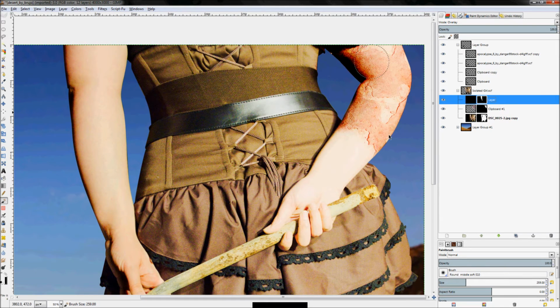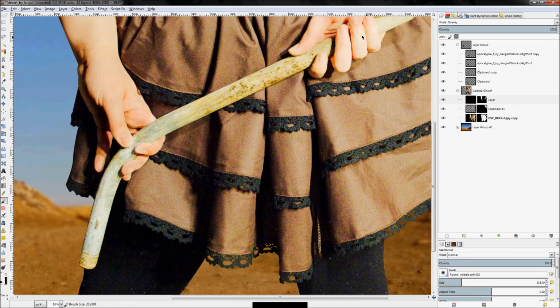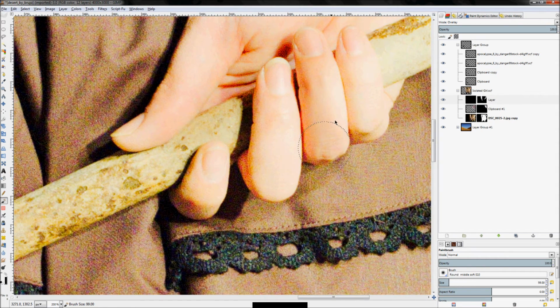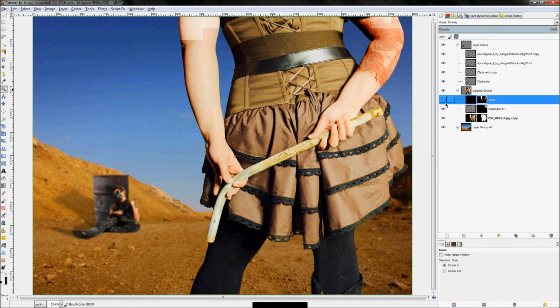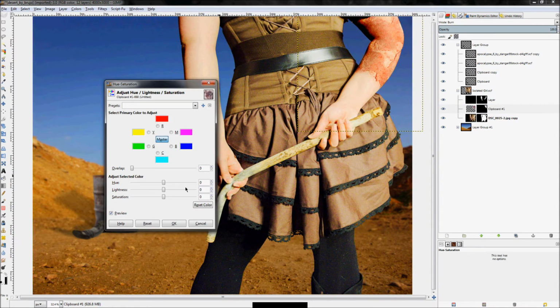Now watch what this does to this rust color whenever I darken this. Look how much more red it makes it. That's actually kind of a problem. We're going to have to tweak the color of that rust to look a little better now. But, you know, no biggie. Probably just have to remove more color from it to compensate. Okay, so that looks a little better. So just click on your rust layer and click Colors, Hue-Saturation, and just turn that saturation down a little further. Maybe the hue over. It's doing what I'm thinking it's doing. Yeah, it's changing.